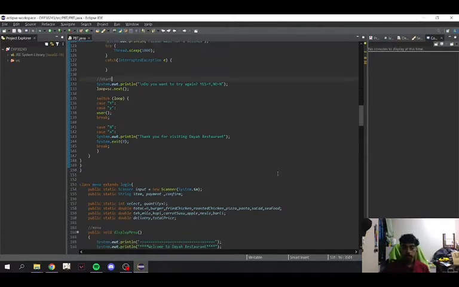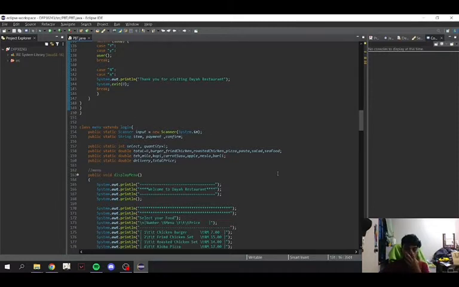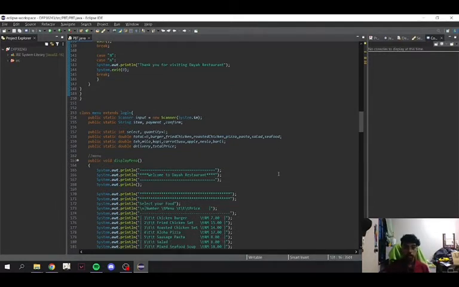Then after that, moving on, we go to the subclass Menu that extends Login, with public static Scanner input equals new Scanner System.in, and then public static String item, payment and confirm to define those variables. Public static int select, quantity equals 1, then public static double total equals 0.